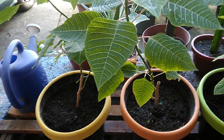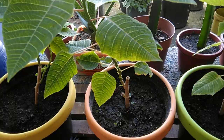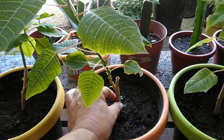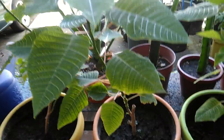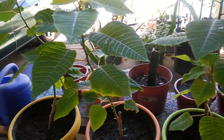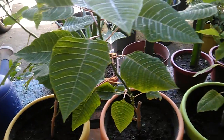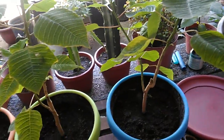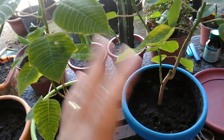For today, I'd like to give you an update on my poinsettia plants. Here they are now. I started them from cuttings. If you've watched my previous video, I tried to root mature poinsettia cuttings and I was kind of successful. Right now, as you can see, they are quite tall already — stretching. And at this point, it's about the right time to trim these poinsettias, because I'd like to make them bushier. At least they must look bushier.